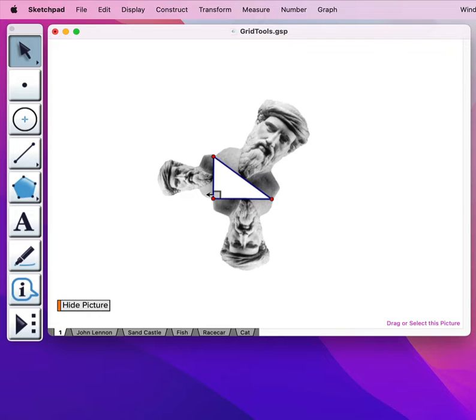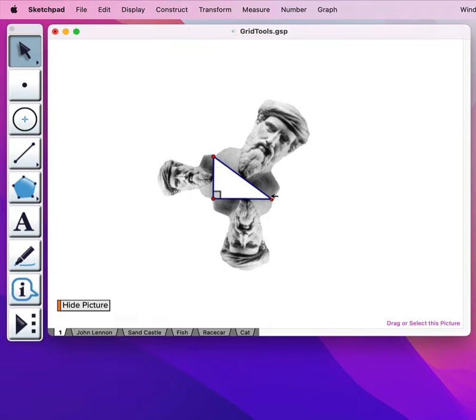And in each case, we have the same image, but it's been scaled to fit on the sides of this right triangle. And believe it or not, if we were to compute the area of this Pythagoras bust and add it to the area of this one, the sum of these two, and you have guessed it, is equal to the area of the Pythagoras on the hypotenuse.